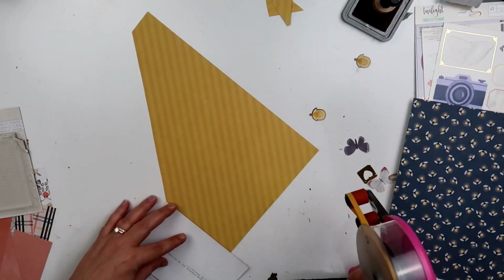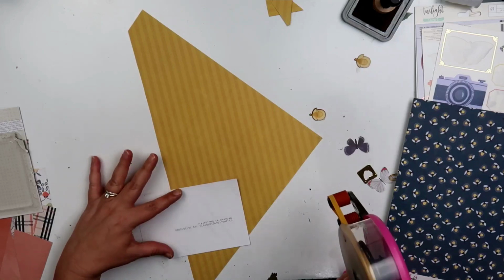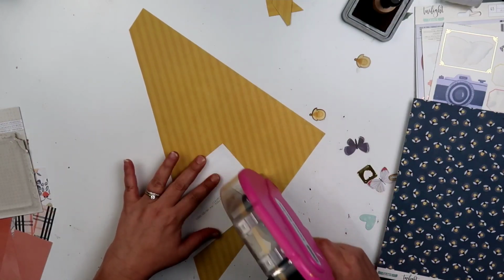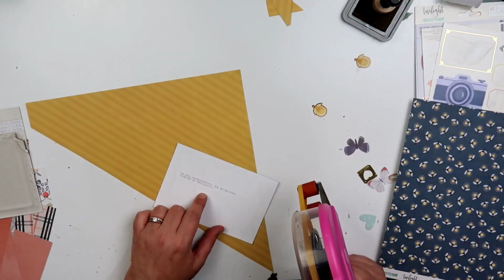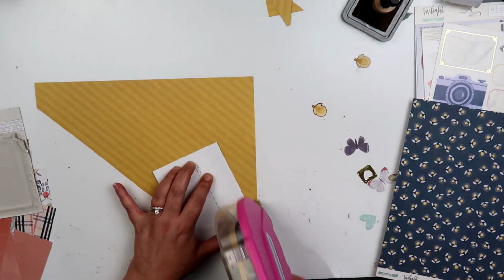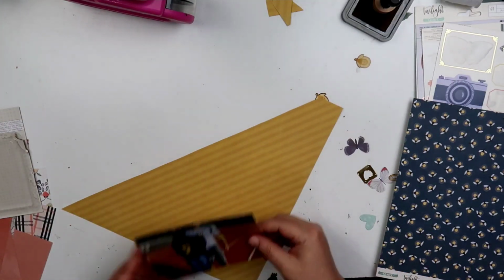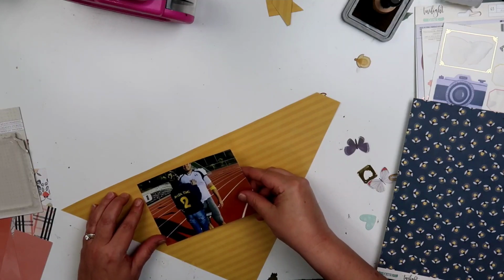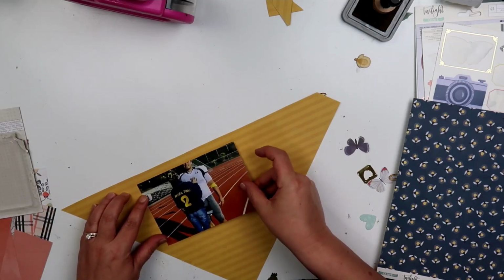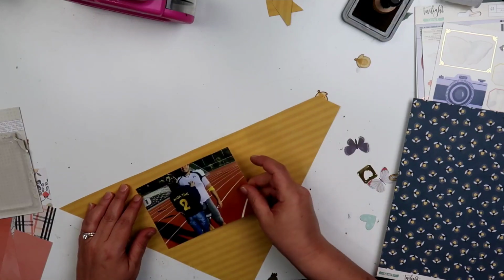Yeah, Shutterfly's giving me a date on here, 6/28/2020. That's not when the photo was. That's the date that I ordered. And it says it was a Facebook image, which is 100% true. I stole it. Yeah, I did. Guess how guilty I feel about stealing this? 0% guilty. 0%.